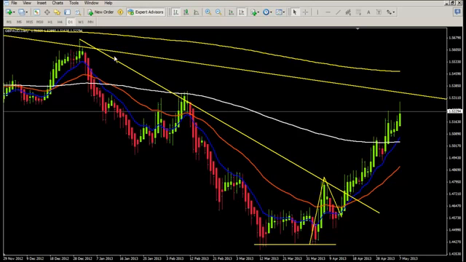We still have that trend line here. That is our important part, and the price needs to break that line first for us to be sure that the short trend is over and we could consider a new trend on these time frames. Okay, we know where our major resistance is coming from the weekly chart. This is our trend line, and this is the trend line on the daily chart.